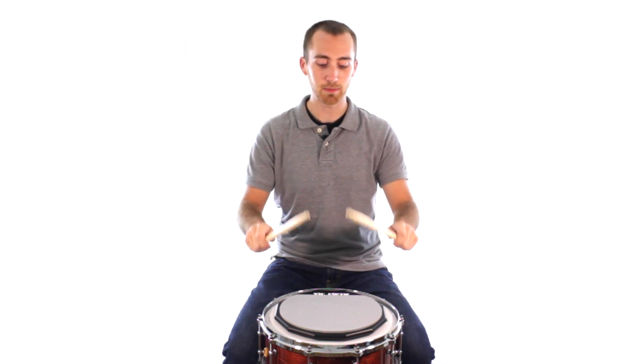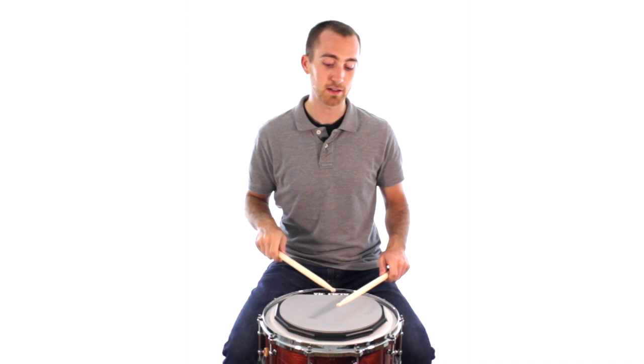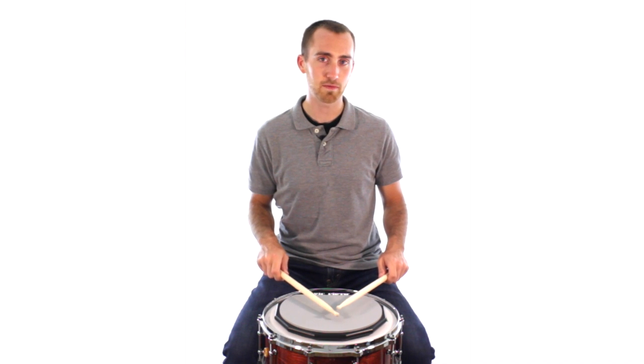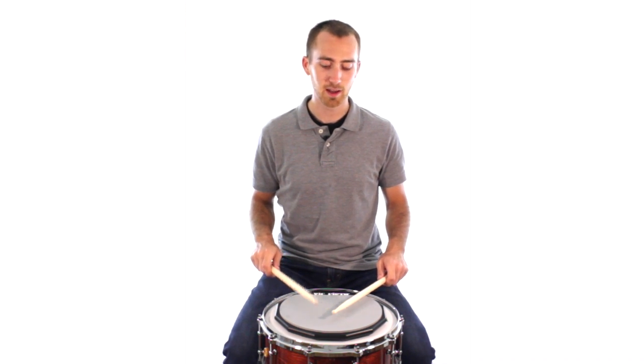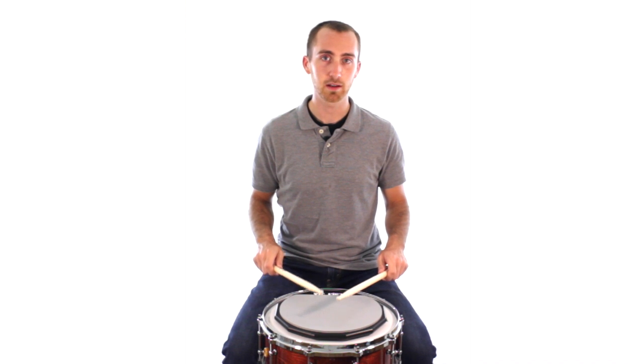Now we're going to do that same thing, but in a good spot right on the drum. We'll start with the right hand, and when we're playing with the right hand, your left hand should hover above the drum just an inch or less. And then when we switch to the left hand, your right hand will hover right above the drum. Here we go. 1, 2, ready, go.